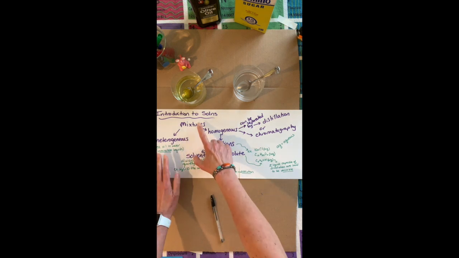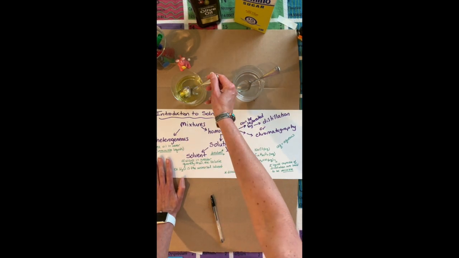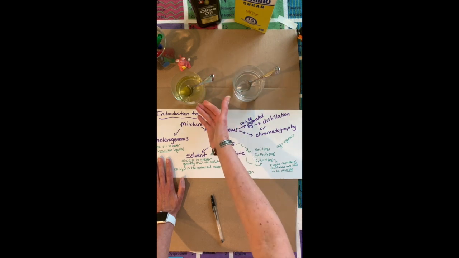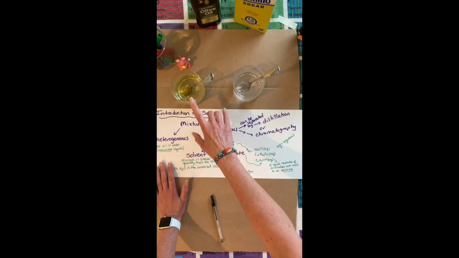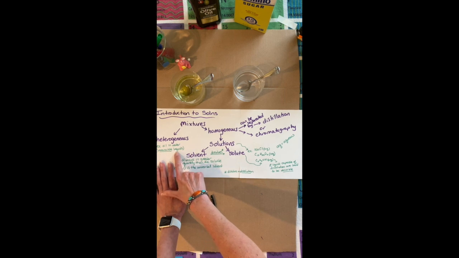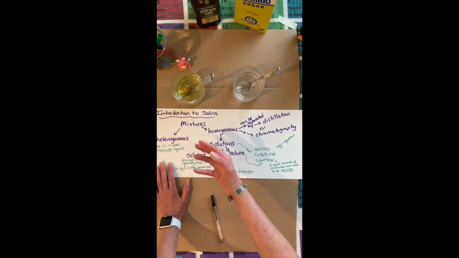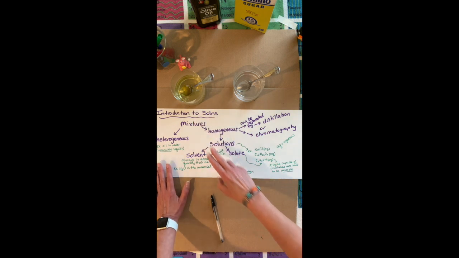So let me just go back here. Heterogeneous mixtures, like this oil and water, you can clearly see that there's more than one substance in there. And because these happen to be 2 liquids, I have a new vocabulary word for you. They are said to be immiscible. Immiscible liquids are when you have 2 liquids that when mixed together do not stay mixed. And that's a good example here.